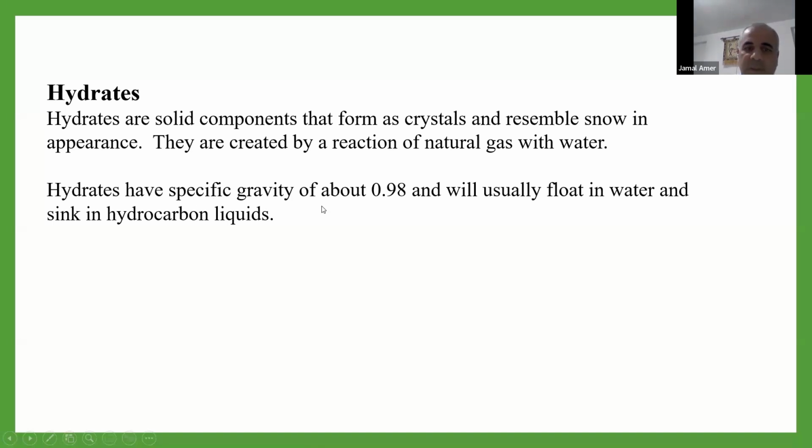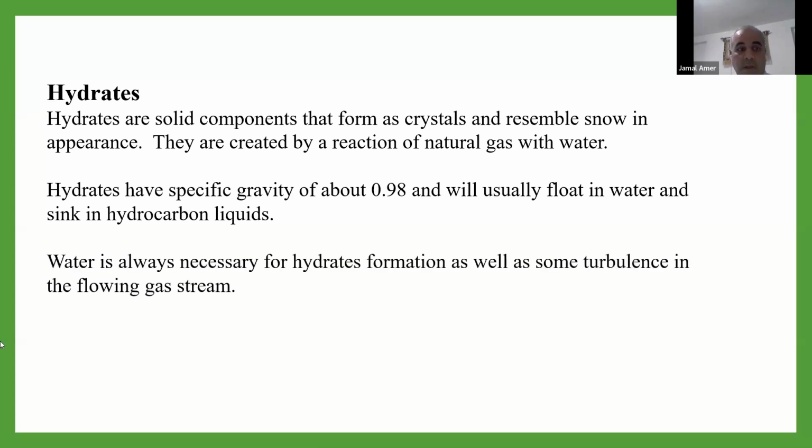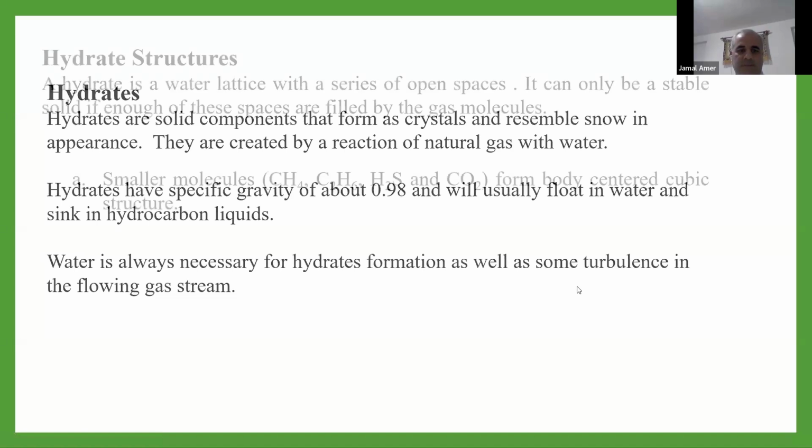Hydrate has a specific gravity of about 0.98 and will usually float in water and sink in hydrocarbon liquid, because it's a mix of hydrocarbon and water. So it will be on average between both of them, not heavier than water and heavier than gases or hydrocarbon. Water is always necessary for hydrate formation, as well as some turbulence in the flowing gas stream.